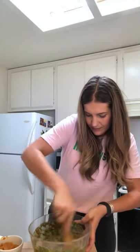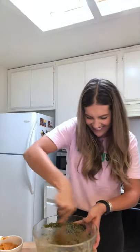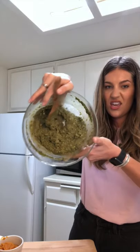If I was just baking by myself at home with my dog, I would probably mix this with my hands. I promise they're clean. But yeah, lots of hand washing lately. But for now, I'll just use a spoon. You can use your hands if you wanna make a grody experience, or you can mix it with a spoon. I would not recommend a whisk because it's pretty chunky, so it'll really get stuck in there. It also doubles as an arm workout. Okay, and now you can see it's getting nice and thick.